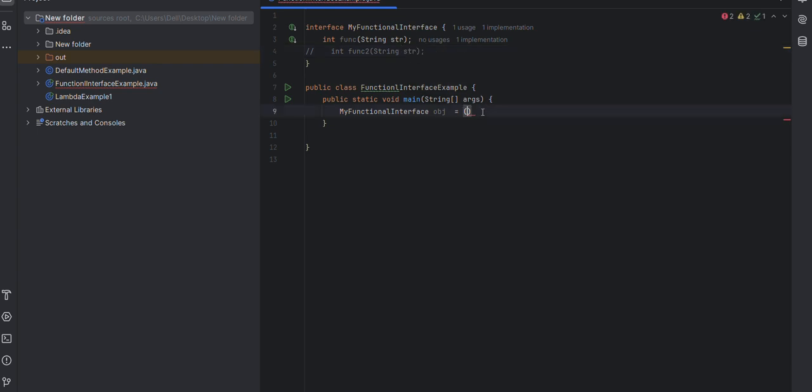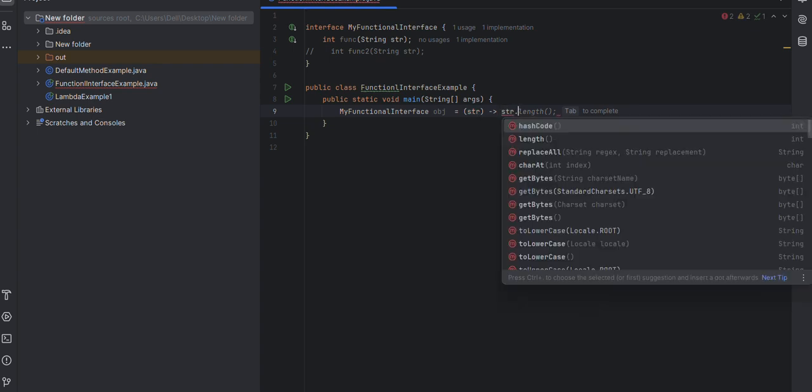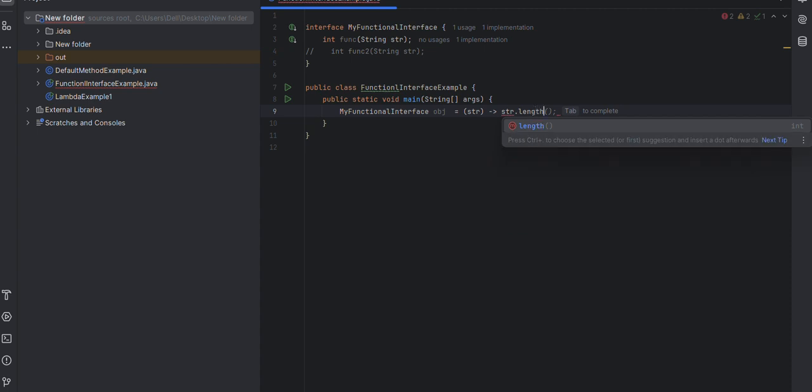Now we need to provide, let's suppose, str as an argument and give a body, it will return the length of the string.